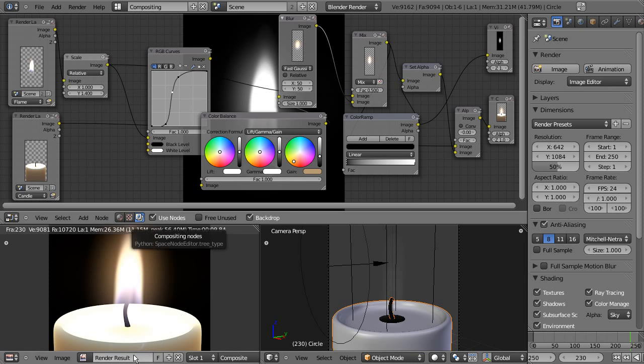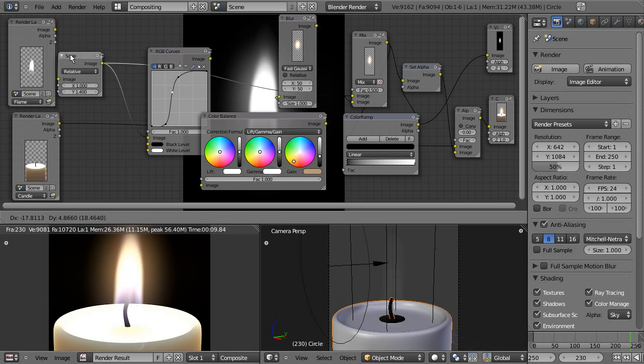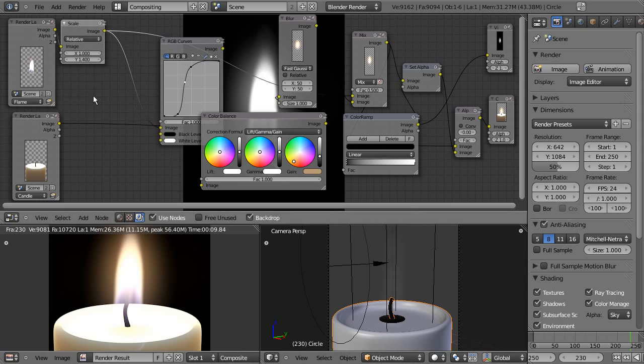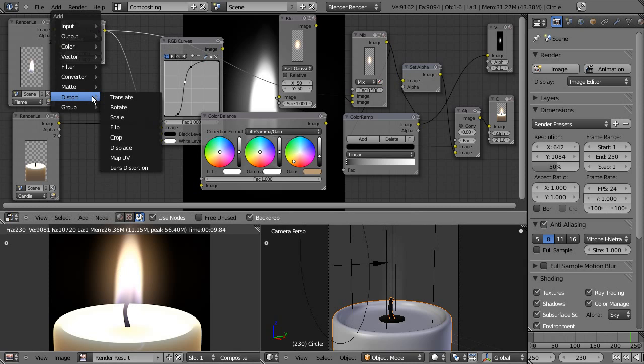And now you can see down here that the part that we should have masked out is growing downwards, so we need to move the flame upwards, so it's going back to the white part where it can't be seen. And yeah, that's actually as easy as the scaling. We just need to add another node, once again Distort, and this time Translate.